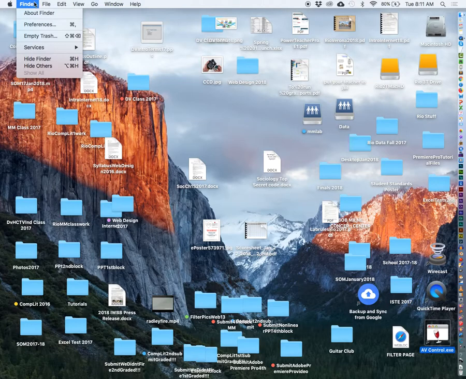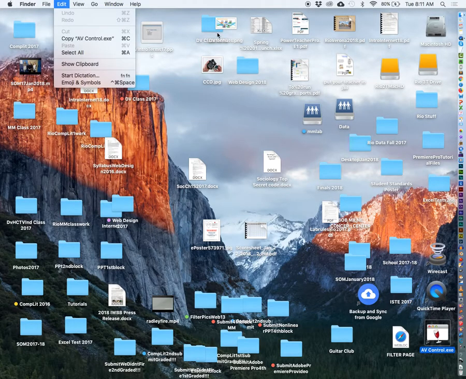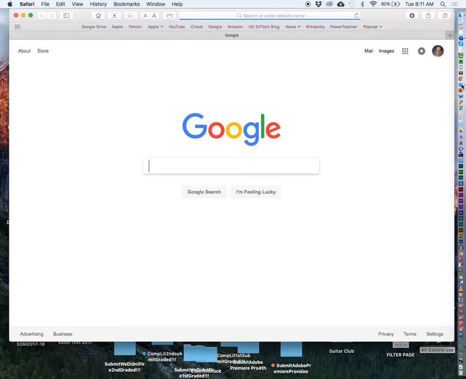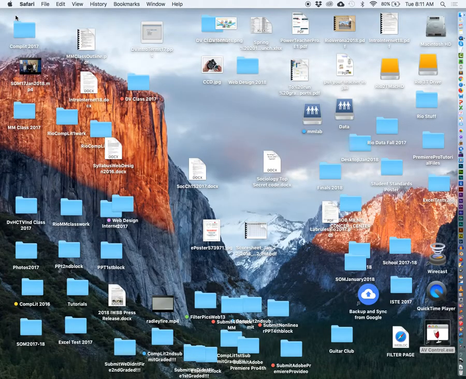By the way, if you don't see Finder here, here's one thing unique on a Mac. Let's say I opened up Safari like we did a little while ago. A lot of Windows users are used to hitting the little close button here in the browser, and they think, okay, I just closed Safari, it's quit. No, it's not quit. The window's closed, but it's not quit. How do I know that? I see Safari right there. All these menus are still Safari.